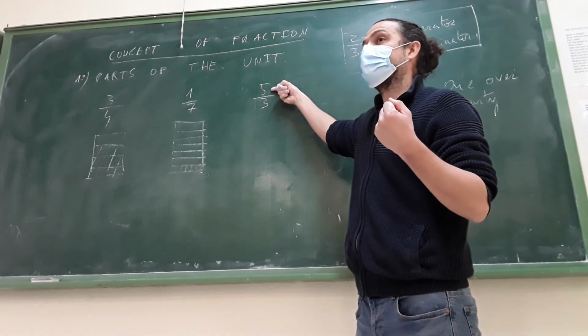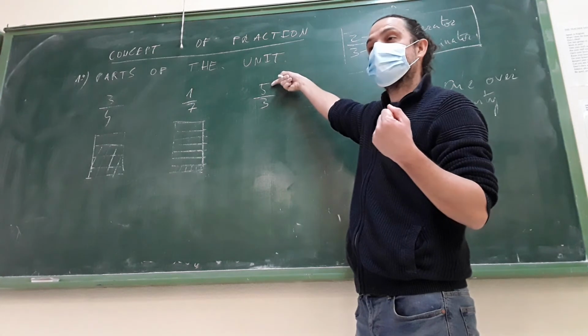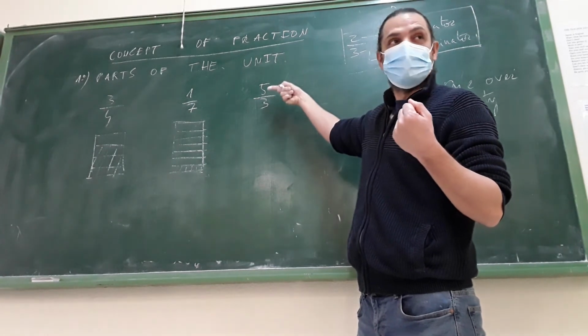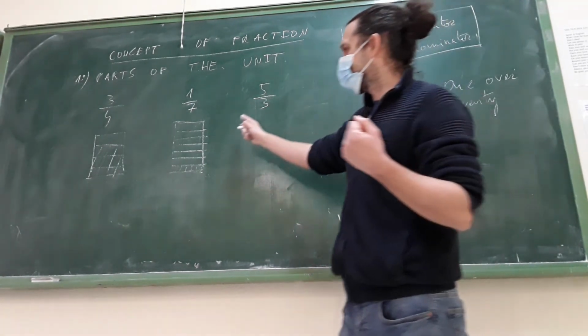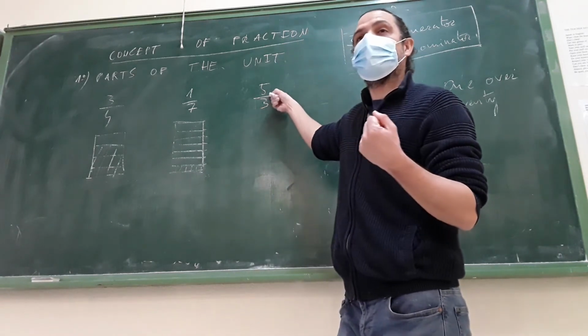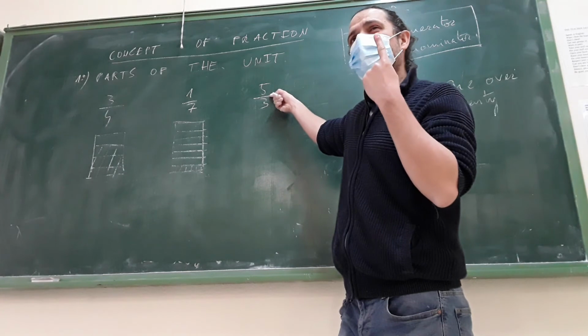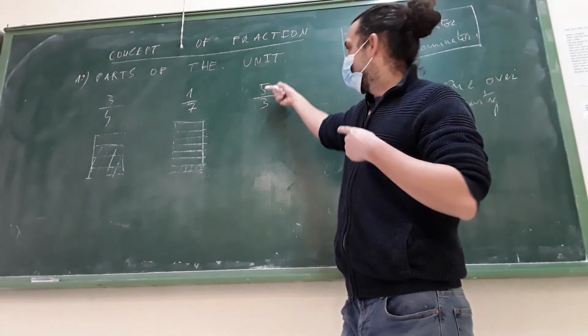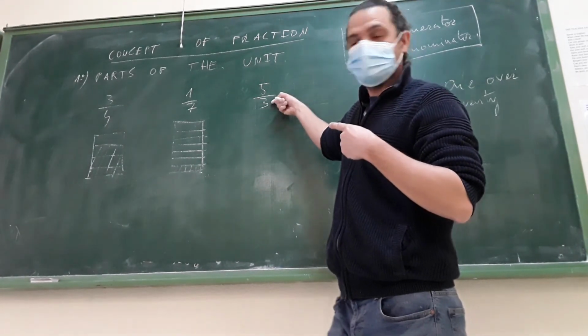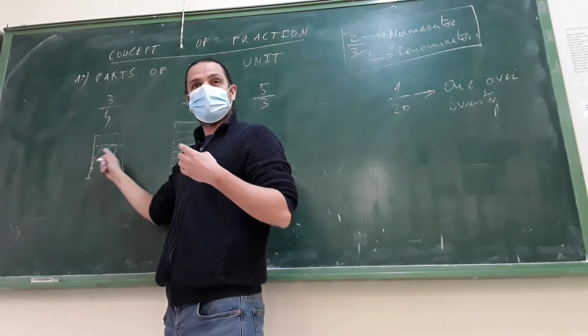Yes, not bigger, larger or greater. Numerator is larger than denominator. It means how many pizzas are we going to eat here? Not really 2, but we are going to eat more than 1 or less than 1? More than 1 in this case. This is less than 1, 3/4 of a pizza.